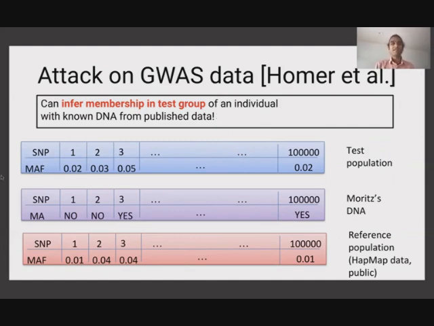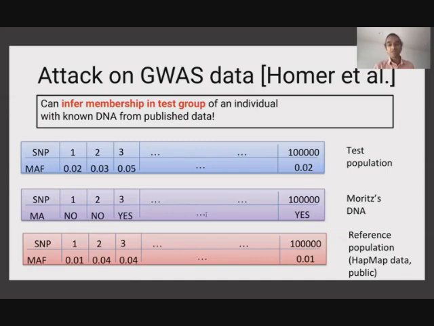So in particular, let's look at the blue, which is the data for the test population, and the red, which is the data for the overall population, right? And this red data is public. There's this data set called HapMap that has the overall frequencies for the entire population. So at location 1, the less common variant occurs in 1% of people. Location 2, the less common variant occurs in 4% of people, and so on. But in the test population, the people with the disease, the frequencies are slightly different. Now, the thing is, you have 100,000 different locations here, so I have 100,000 different chances where the blue and the red could be different.